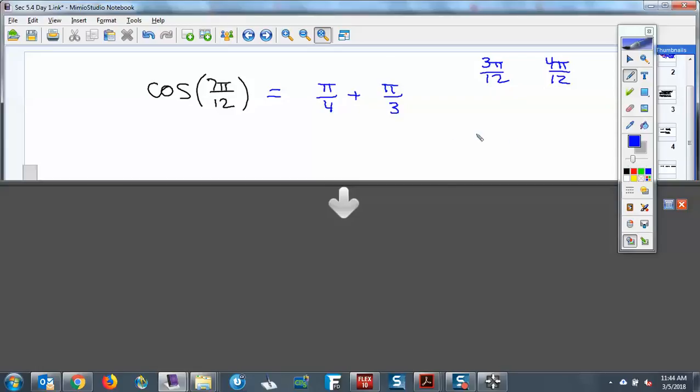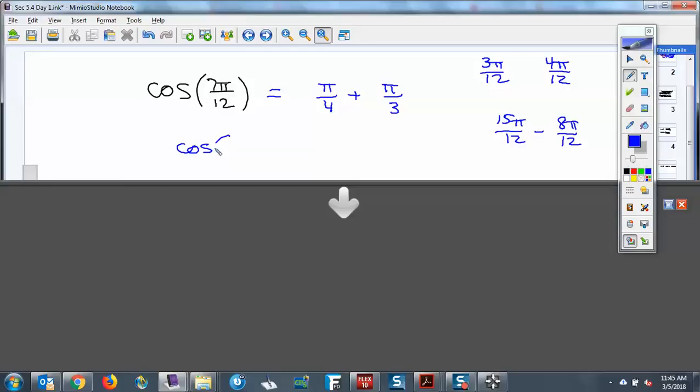Now, what else can I do? How about 15 pi 12ths minus 8 pi 12ths? Aren't those both nice ones? That's going to be 5 pi fourths, and that's going to be 2 pi thirds. So those won't be bad. So you'll have options, but I would say you'd stick with the simplest ones. Probably try to add if you could. Now, if this was 1 pi 12th, you're not going to be able to add. You're going to have to subtract. So if it's a real small number, you probably have to subtract. If it's a little bigger, you can maybe have a choice.